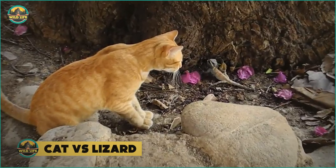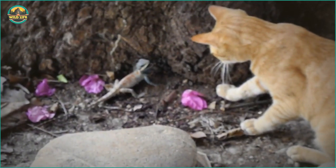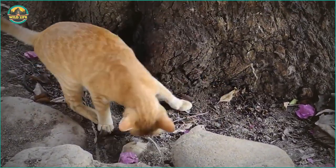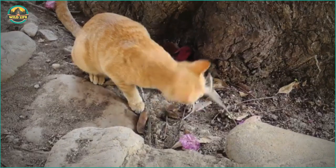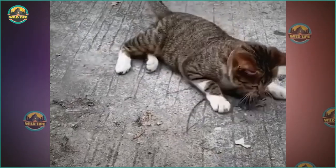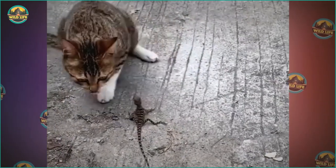Number 4: Cat vs Lizard. Here is a cat that finds a lizard and can't stop harassing the little reptile. The cat sends the lizard flying against the rock a few times, but the lizard stares the cat down even while taking a beating. The cat eventually grabs the lizard in its mouth, mangles it, and ends up killing it. Another tough lizard jumps at the cat several times when tapped with its paw — it can't hurt the cat because it's too small, but at least it's not giving up.